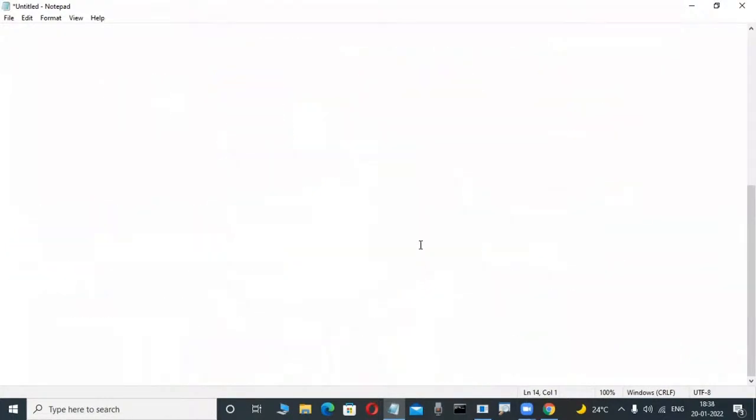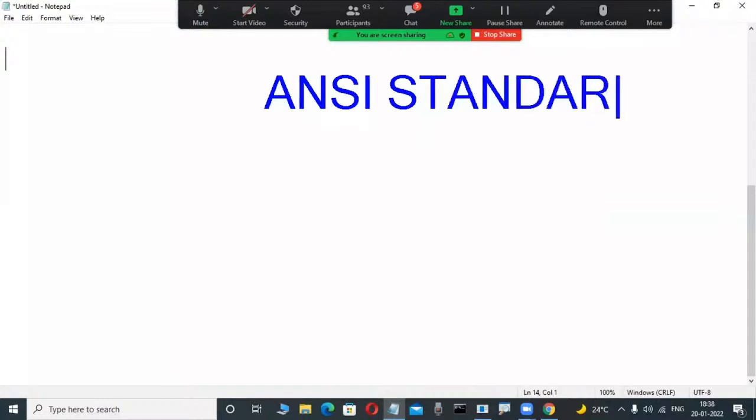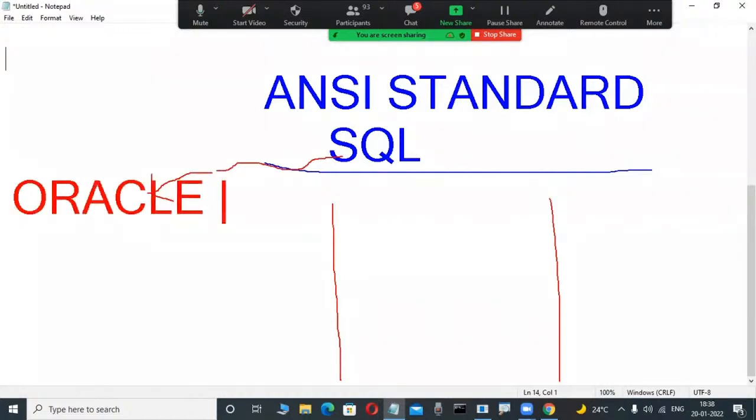Same here also. Actually, SQL is the same thing. SQL is an ANSI standard language. ANSI, the American National Standards Institute, defines some standards for the SQL language. That's why SQL is an ANSI standard language, used to operate all the relational databases. I agree, but unfortunately, from this ANSI standard SQL language, Oracle Corporation created their own SQL that is called Oracle SQL. That is important.